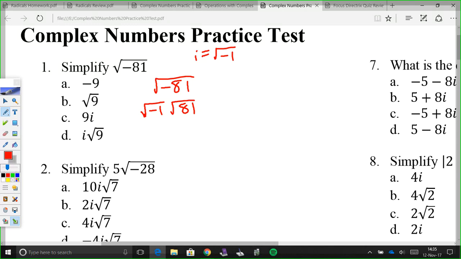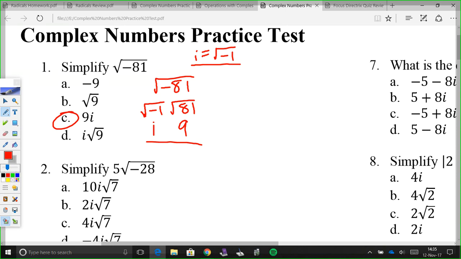So I'll have the square root of negative 1, and then I'll have the square root of a positive 81. Okay? And now I'll simplify those two pieces. So the square root of negative 1, as we just mentioned, is what I'm going to call i. And the square root of 81, now that's a positive 81, is something I can actually do, right? 81 is a perfect square, which is nice. And the square root of 81 is actually just a 9. So at the end of this problem, I have i and 9, which makes 9i. That is my answer.